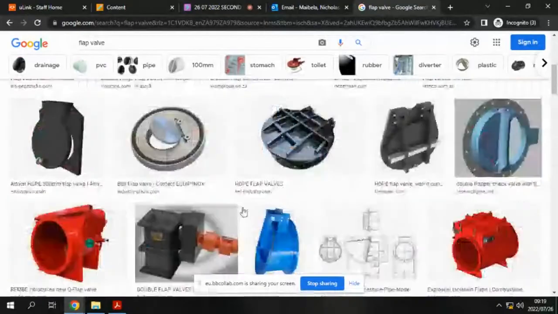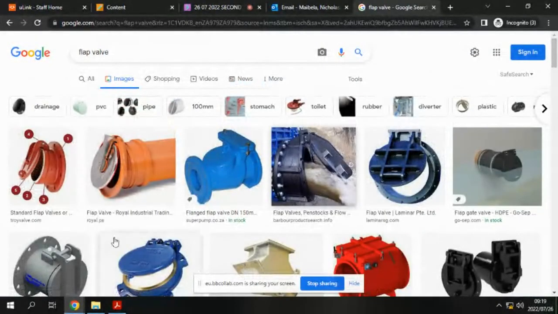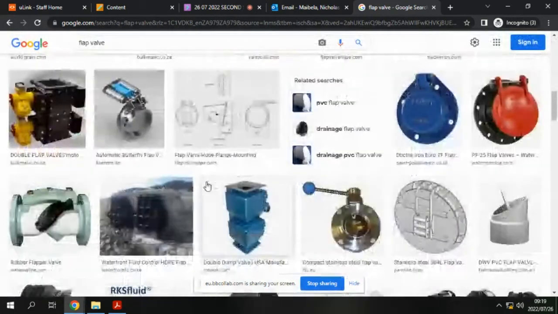So the ordinary flap that I'm used to is this one. It's normally used for generators because the exhaust is facing upward and you need that flap to close for water, especially when the generator is not in use. But once the generator has been in use, the combustion is warm, so it will melt the water, so water won't go in. Whenever you throttle it, the flap opens and the gas is released.